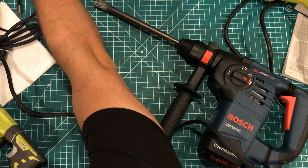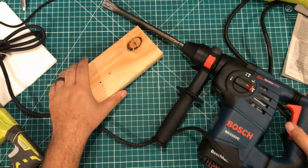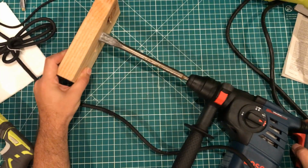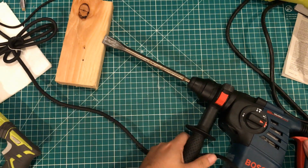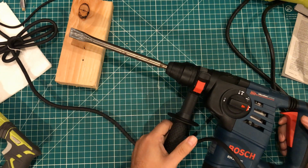Now, I'm not going to try to drill some wood on my desk here, but I do have a scrap of 2x4, and I just want to demonstrate for you. In fact, I'll demonstrate it this way. There's just a lot of that, it's hitting hard. It's giving it a good little hit. So something like that would be great for busting out block.